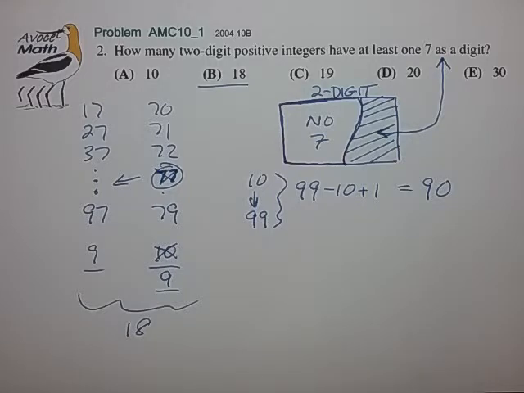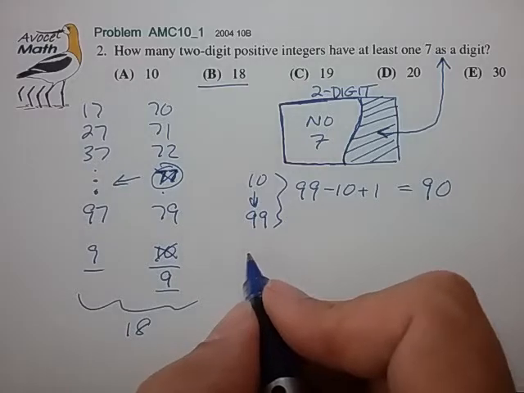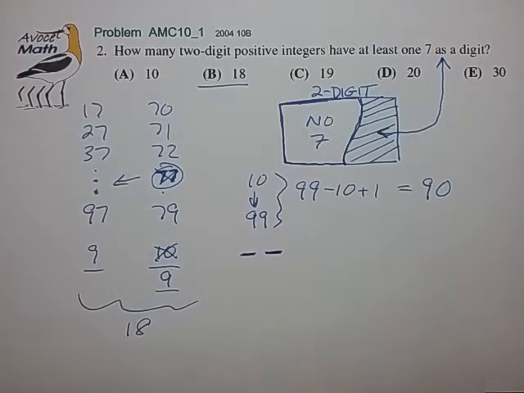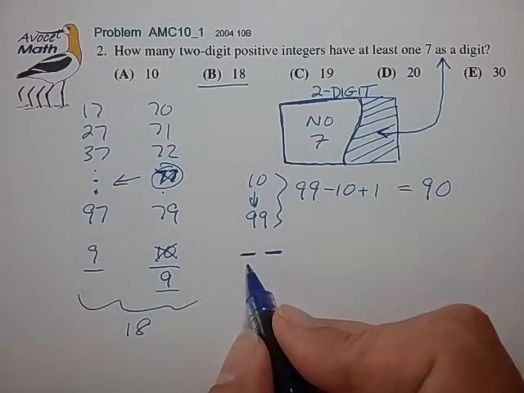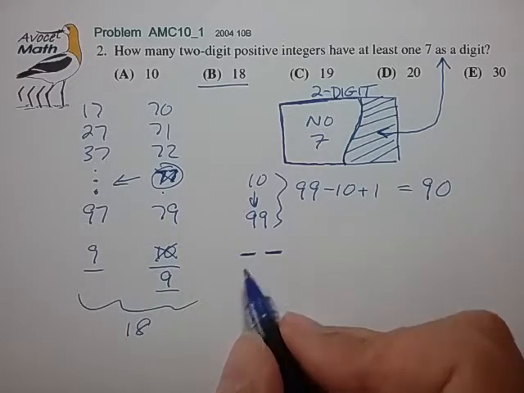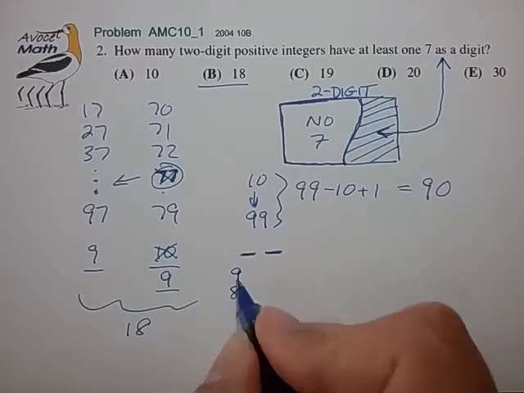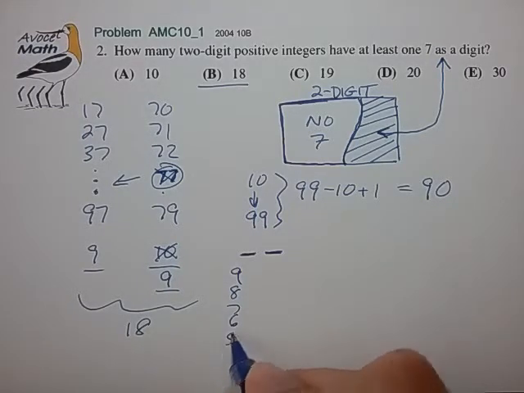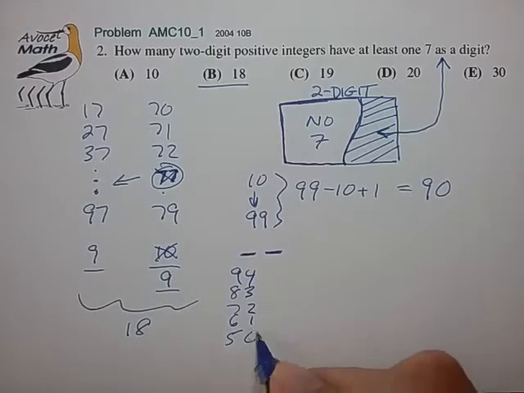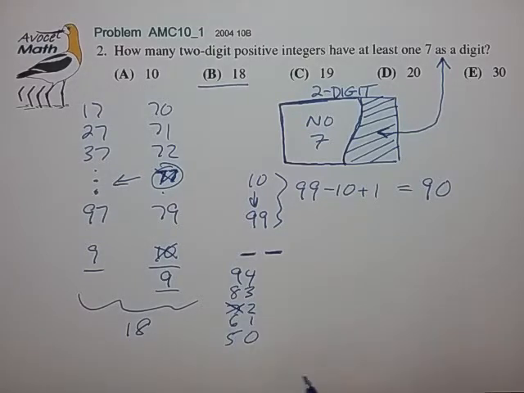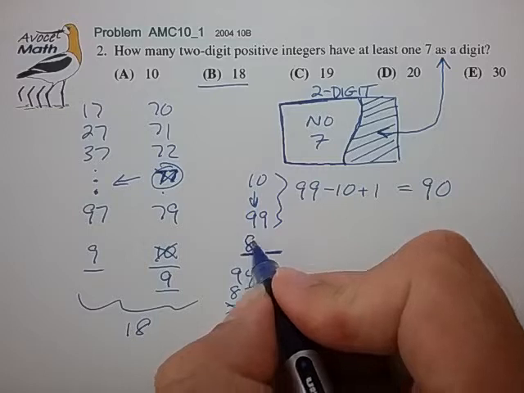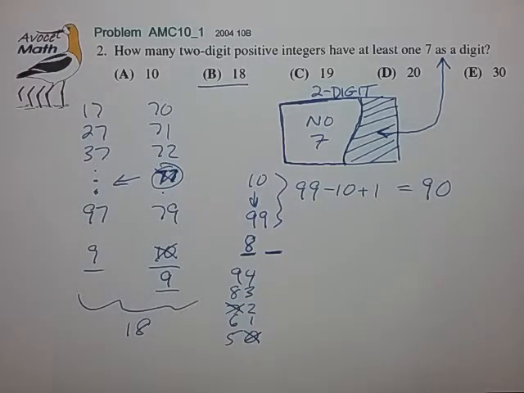Now to count the number of two-digit numbers that contain no 7, we have to be a little more careful and consider the tens place and the units place digit separately. And first let's consider how many choices we have for the digits in the tens place. It could come from the set of 9, 8, 7, 6, 5, 4, 3, 2, 1, 0. And of course we're not counting 7, but being the first digit of a two-digit number, we also don't want to count 0. So we have a choice of 8 different numbers to select for the tens digit of our two-digit number.